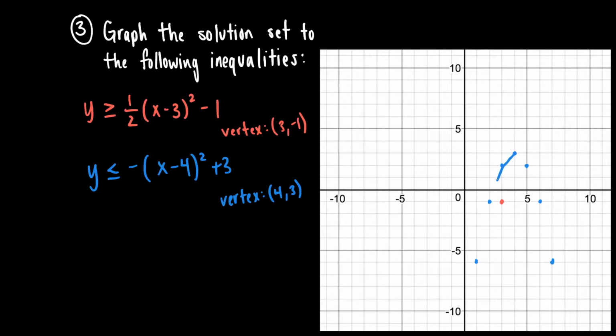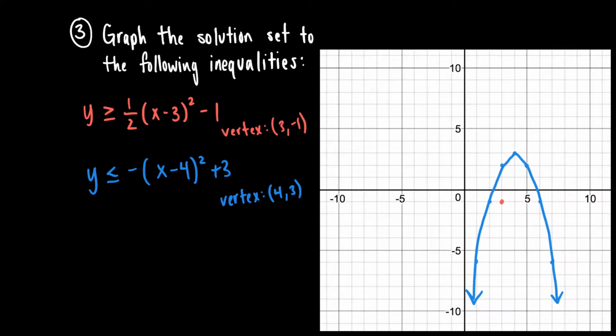Alright, so we'll try to graph this as best as is possible. That was pretty good. And so now we have a little bit of a difficult, not really difficult, but kind of annoying task to tackle, and that's dealing with the 1/2 here. So what I'm going to recommend that you do for these is that instead of picking a point that's over 1, pick a point that's over 2. And the reason I'm getting 2 here is because of the 2 here. So if it was 1/3, I would pick a point that's like 3 points over and do that.